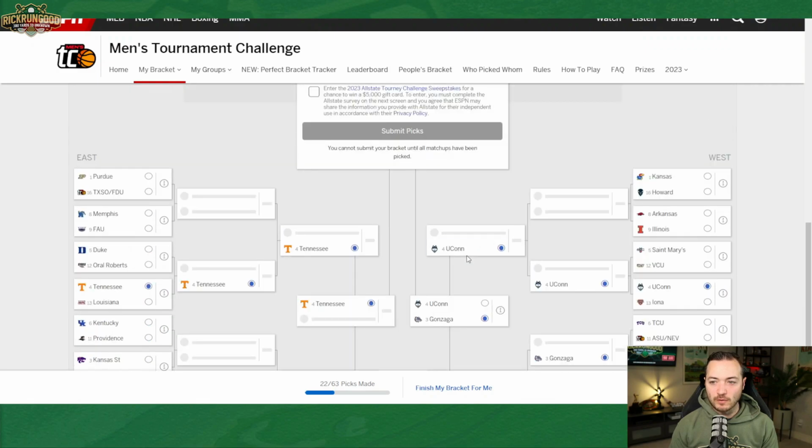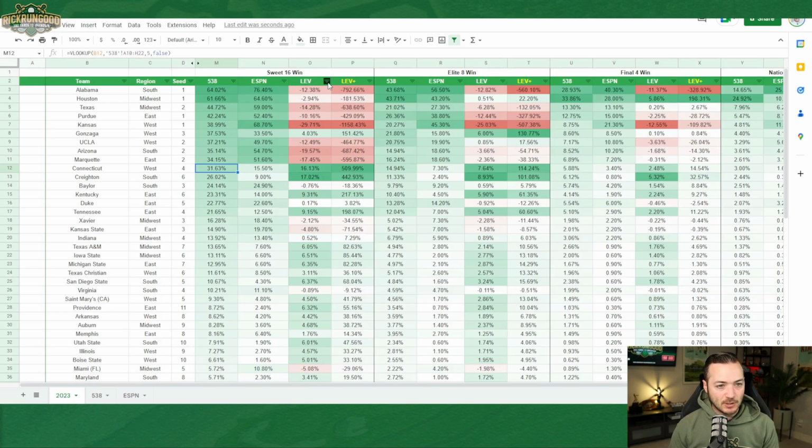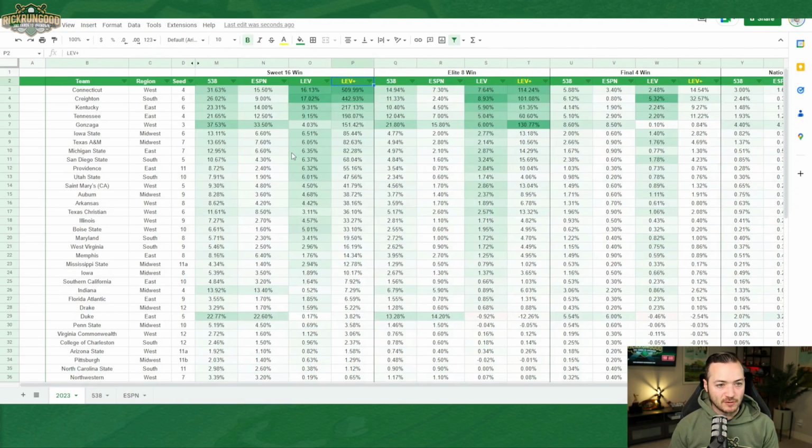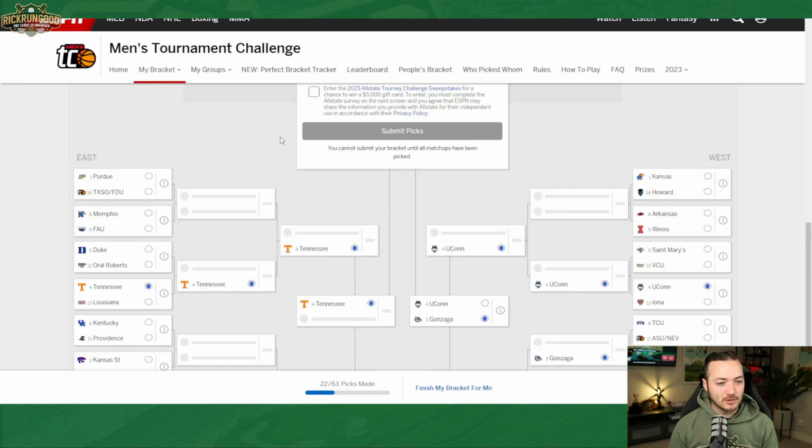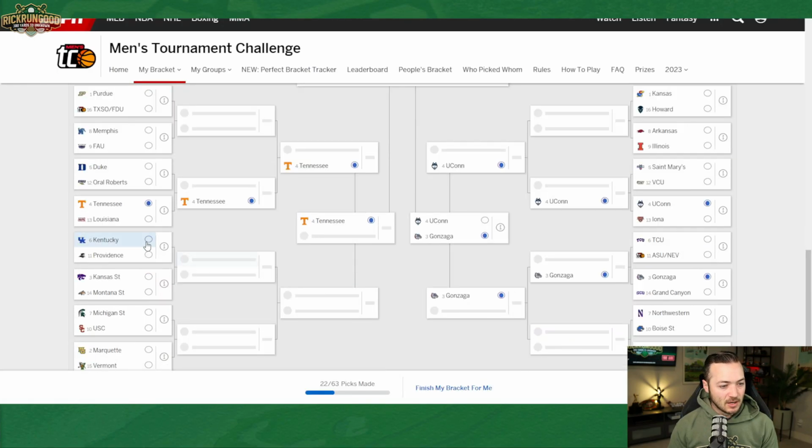Gonzaga will move on. So we are kind of disrespecting Kansas here. Obviously, we have Kansas losing somewhere before that. So that UConn, presumably UConn Kansas game is going to be pretty high leverage for us as we go through this. Let's look at the leverage plus numbers for the Elite Eight. So we've got Creighton through. So Kentucky and Tennessee coming out of the East. So, I mean, that would be super. Can they both? Is that the route that they can go? Would they run into each other?